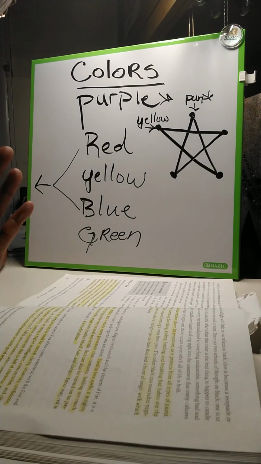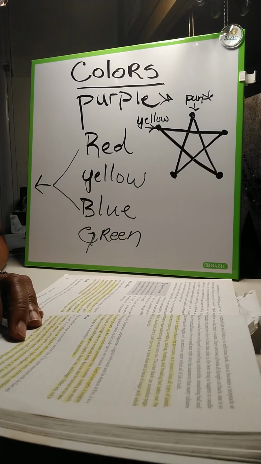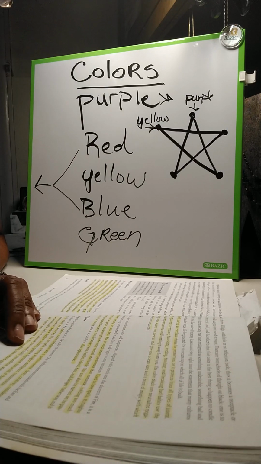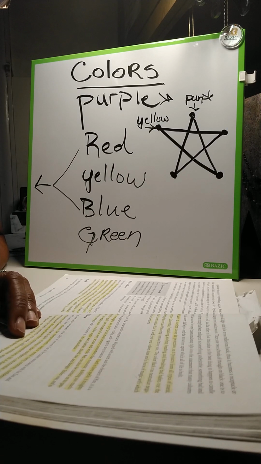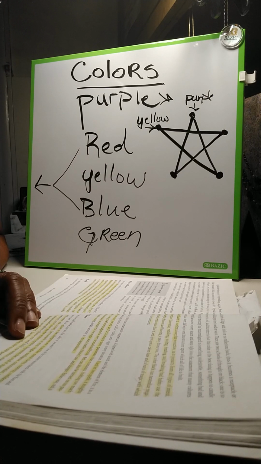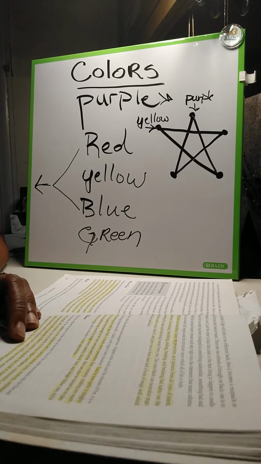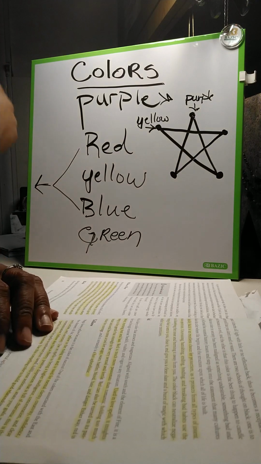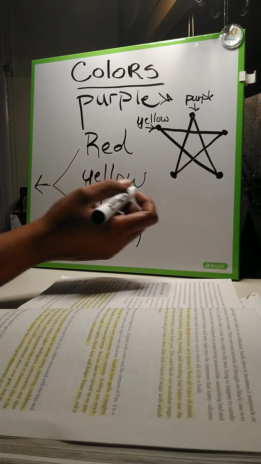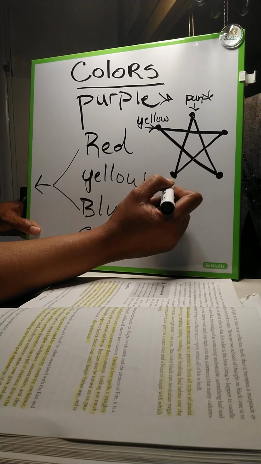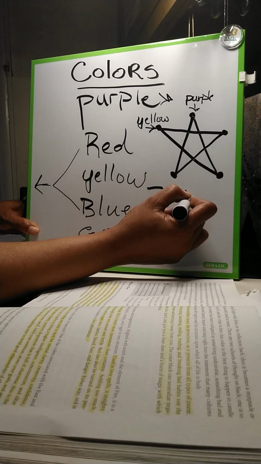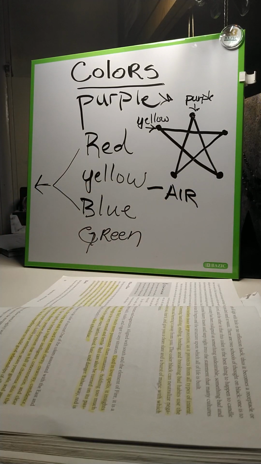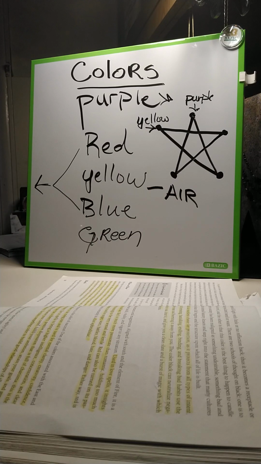Our first element. Okay. Magic loves yellow because it is the color of success. One of the colors associated with the east, and the element of air. So yellow controls air. Yellow controls the element of air. All my air signs out there, Aquarius, Gemini, Libras, y'all color is yellow.